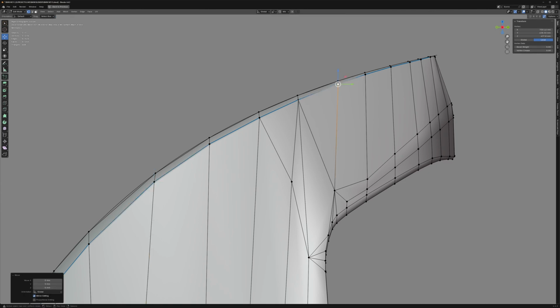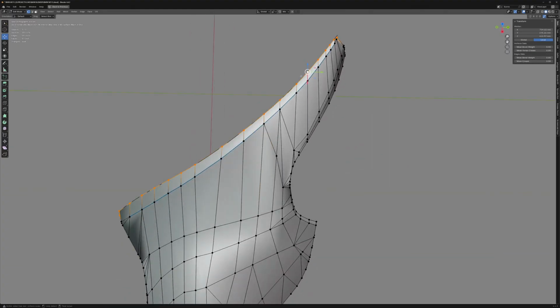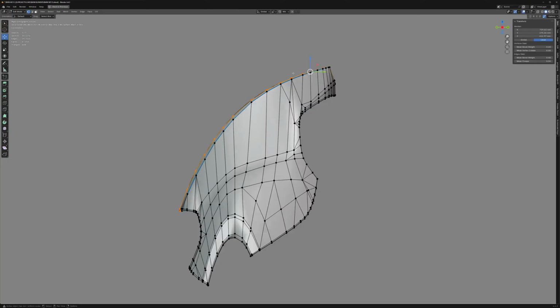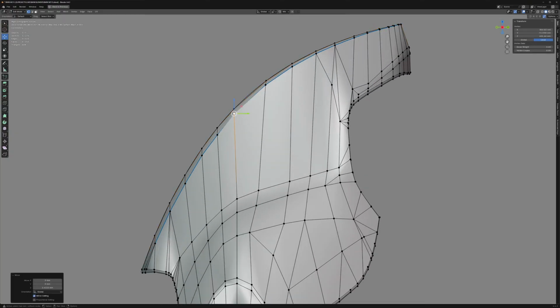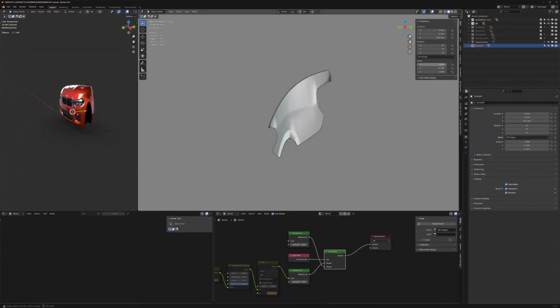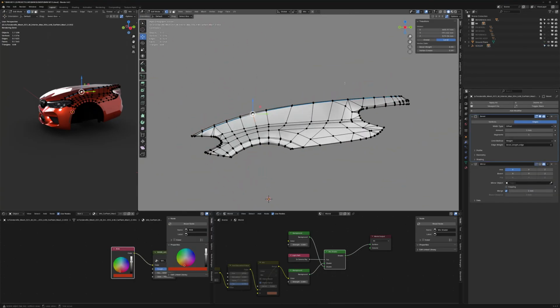There's quite a lot of vertices there, so what I could do here is duplicate that one there. I don't think we need to actually. Okay, there we go. And let's go scalar, put that to 1. And then let's see what's next.